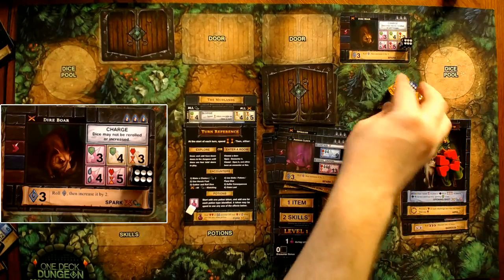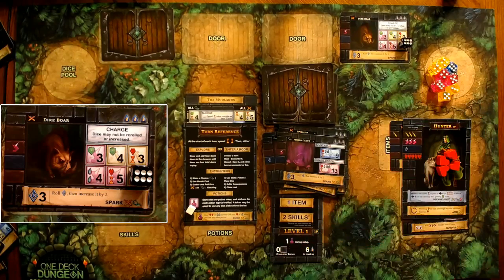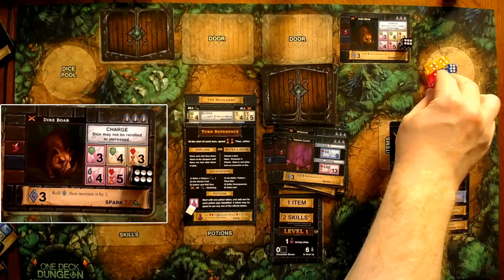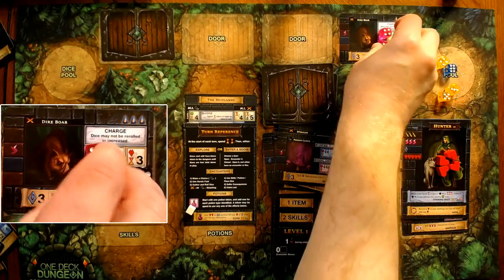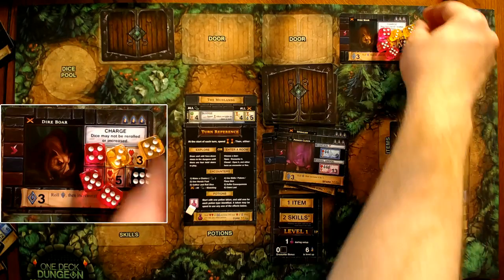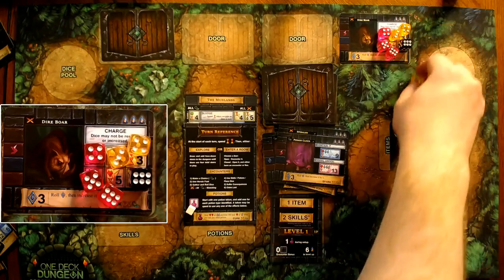Alright, there's some dice. Those dice are pretty good. I like those dice. We can fill up most of the things without much trouble at all. In fact, I think we can fill up pretty much everything. Yep, we can do 4, 5, 6, and then 3, 5, 3, 4, 5, 5 over here.